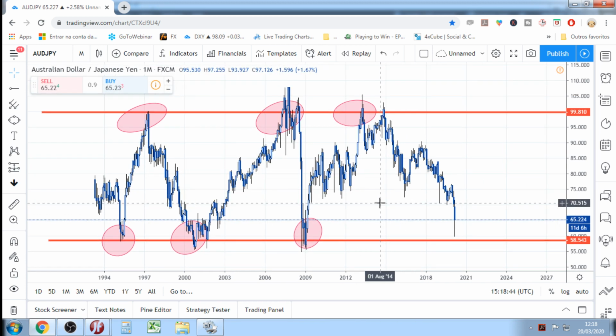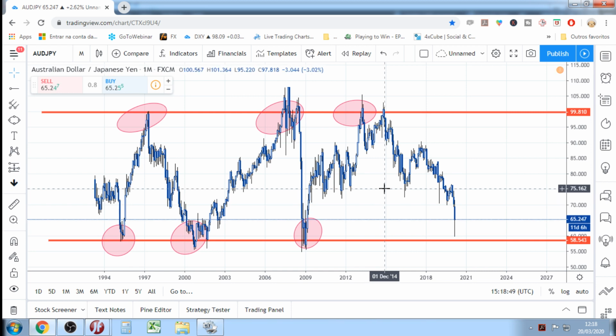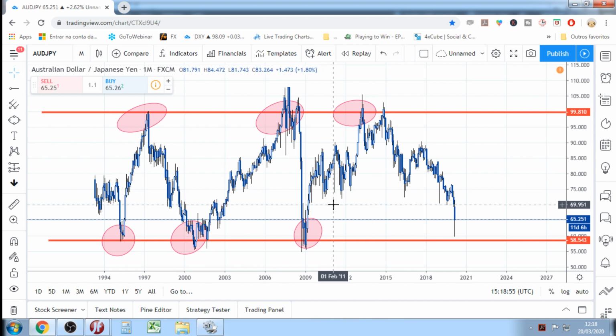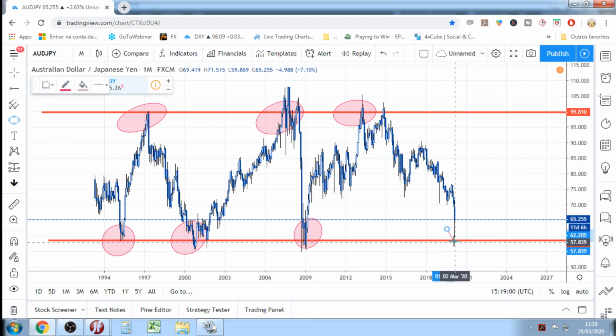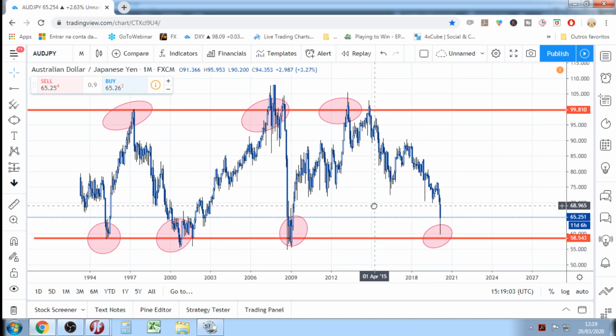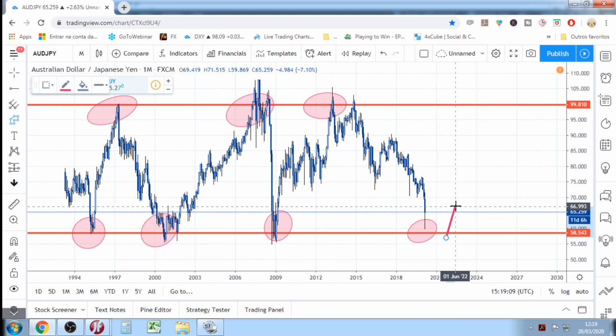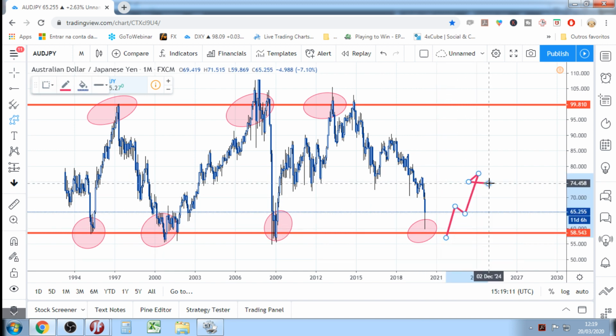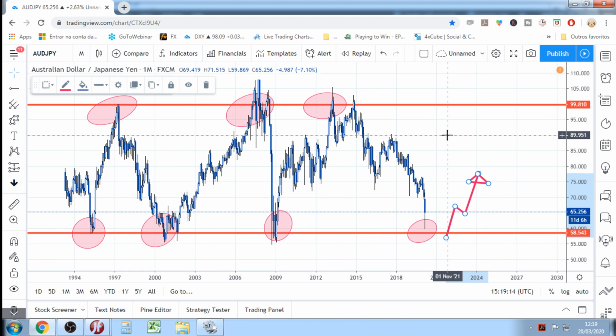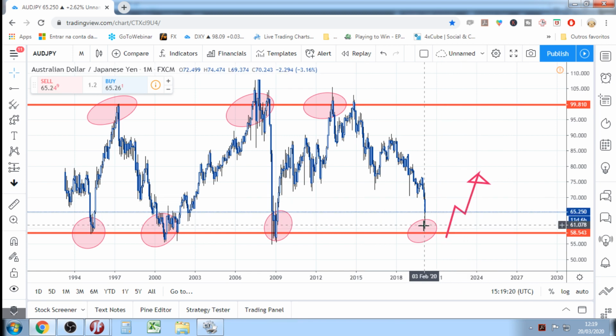True or true, everybody? Can you see? AUD CAD was one example, AUD CHF is not the best. Now AUD JPY is another one that it's easy to see. So if you are a beginner trader, everybody, prepare yourself, because maybe, and we are going to talk about this in the next lessons, maybe it's time to go up, it's time to get long on AUD JPY. Okay, I don't know, maybe not yet, maybe it's going to hit the lower band, as you can see.